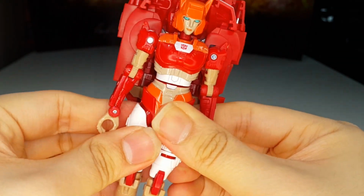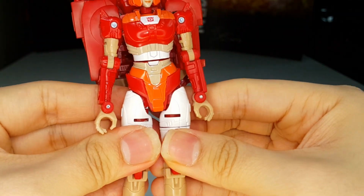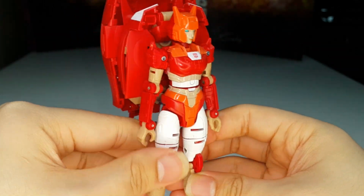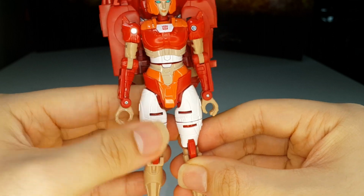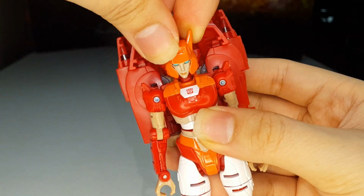Now unfortunately this joint is kinda tight, so it's kinda hard to make her stand straight. But all around, nicely done figure, in my opinion. Nicely painted and nicely molded. And yeah, looks pretty good.